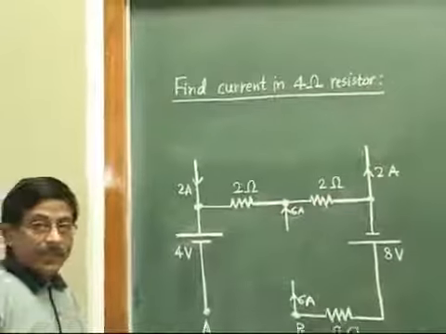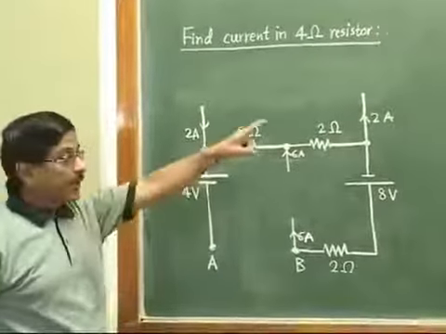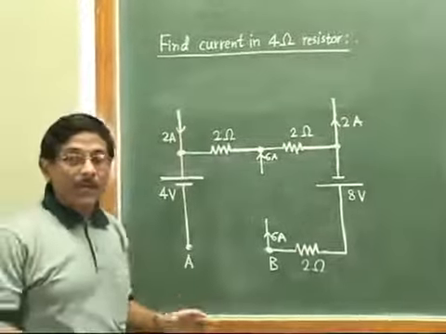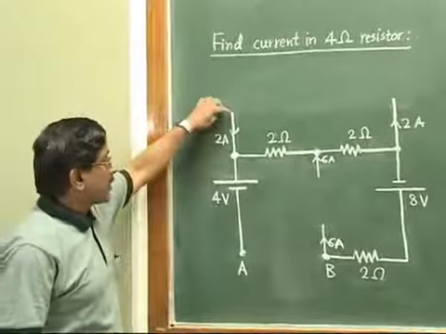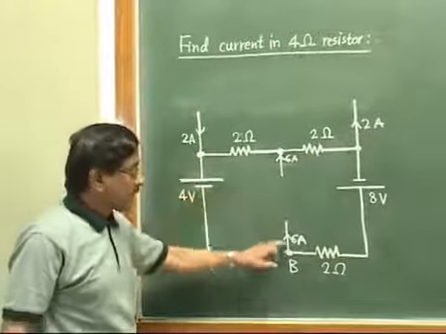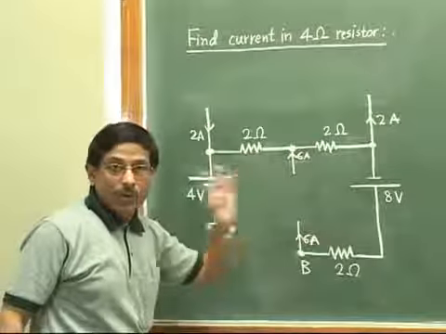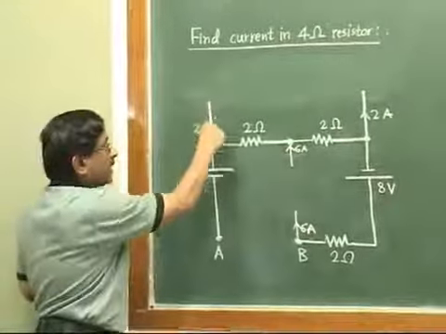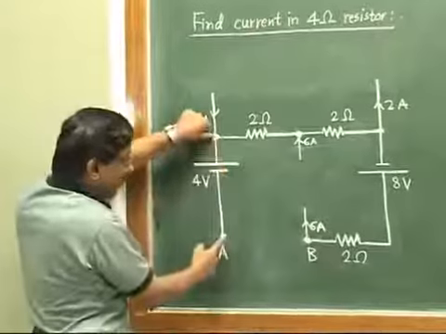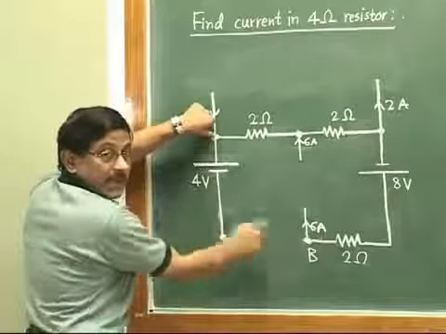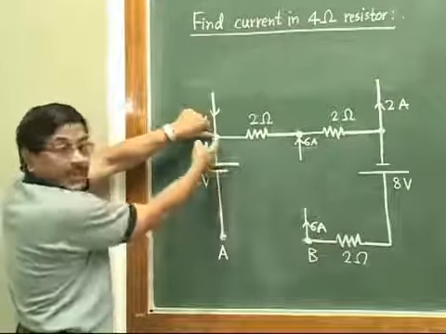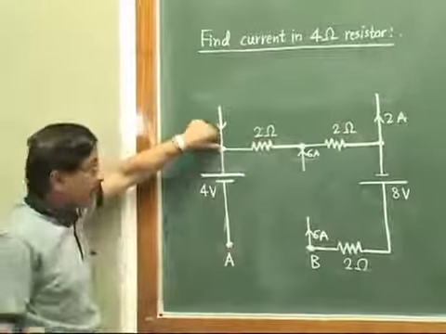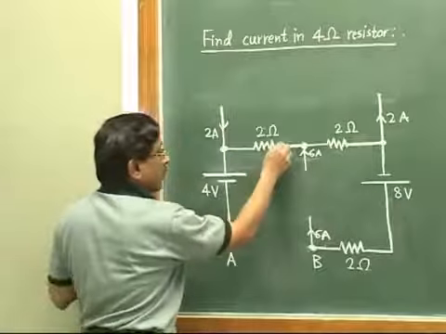Second step is that whatever circuit you get after removing the load resistor, you distribute the current, write the loop equations and find out various branch currents. Now see, for this the current is fixed, for this the current is fixed. For some other branches we don't know the current. So see here, now we have to distribute the current. 2 ampere is coming like this, but will anything flow in this? No, because now it is open here. So don't distribute any current for this arm, because it is open at this end. So the entire 2 ampere will flow like this.